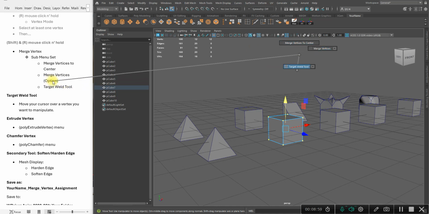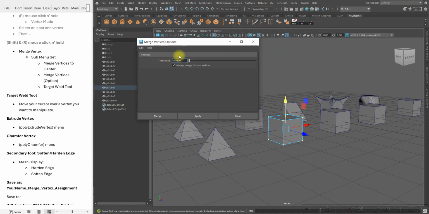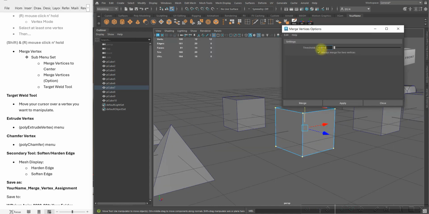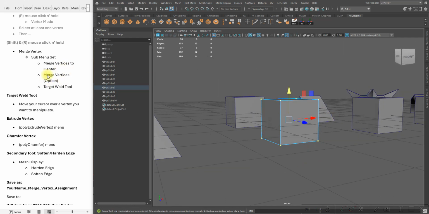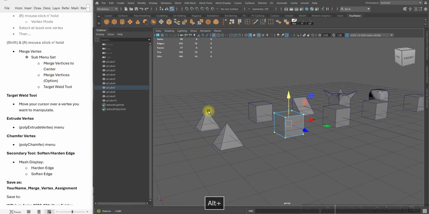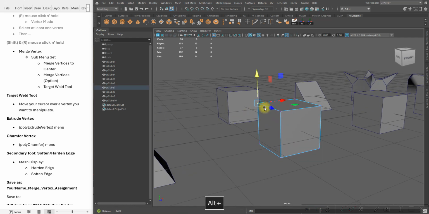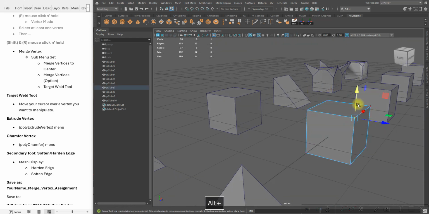This is the option box. This is the default; you can do Edit, Reset. But the safe thing to do is put 0.001. Right now I have 12, and when I hit apply, see what happens? It changed to 8. So that's that tool, the merge vertices option box. I use this all the time to troubleshoot if I have any floating vertices and such. Now if I select the vertex, it's good, it's clean. See?